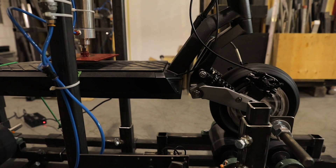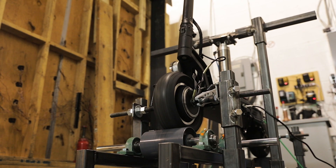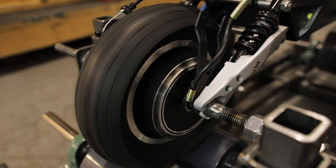The first component we test are the motors. As you know, electric motors can generate a fair amount of heat. As we addressed in the past video with the Phantom, we made sure to have heat sinks on the motors to dissipate the heat. So this is the first test we are doing.